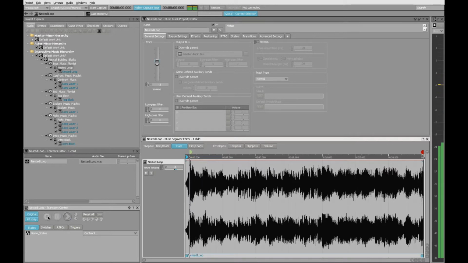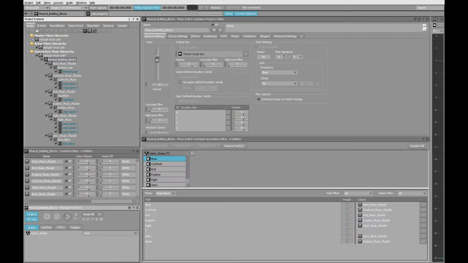Oh, but I gotta make sure that I'm not playing the music segment. I want to be within the switch container when I do all of this so that I play the segments that I want to and I have access to the transitions. So again, we'll start from confront, and here we go.